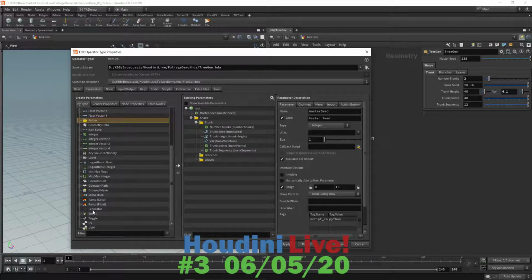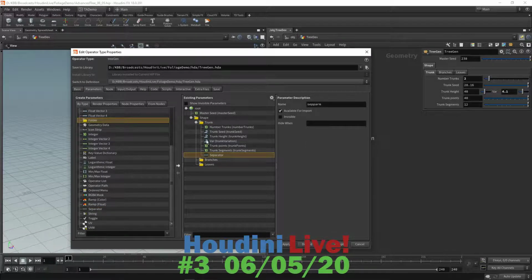So I'm going to grab a separator. I'm going to put this over here on trunk. Okay, just going to put the separator right there. And we don't have to name it anything. It's just going to create a visual separator. And then what we're going to do is create a new floating point.